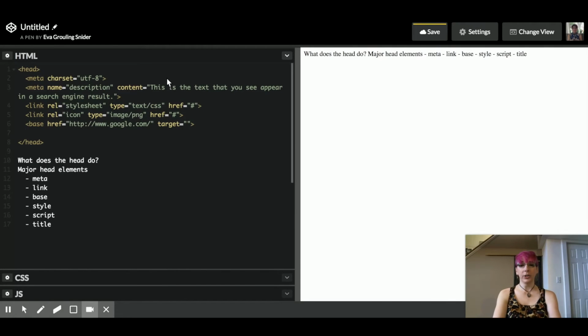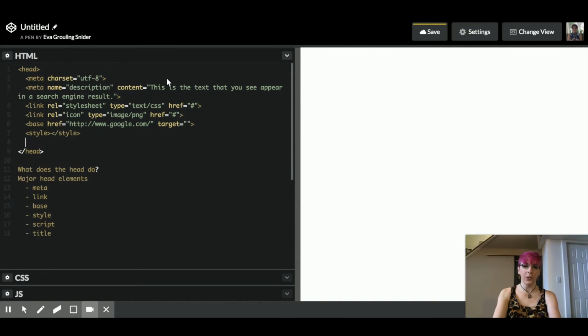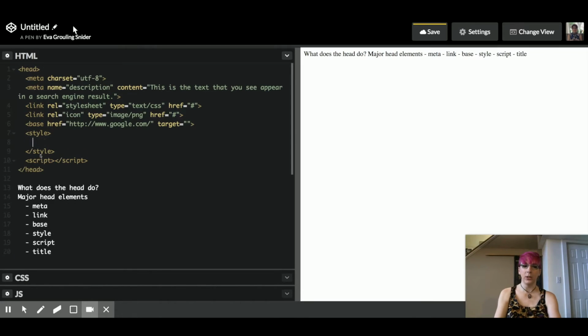There are also two elements that can go in the head that will contain additional code, and these, unlike the other ones, are actually binary instead of unary, and they are style and script. Style is where you would put any CSS code that you want to embed directly on the page. Generally, you're not going to write CSS directly on the page.